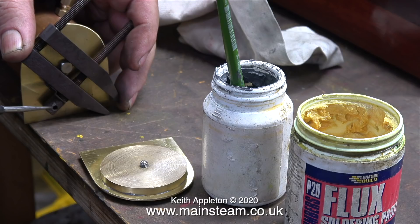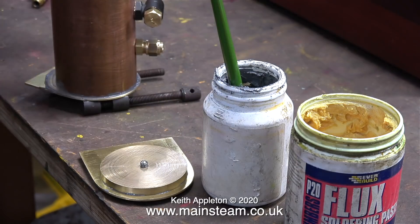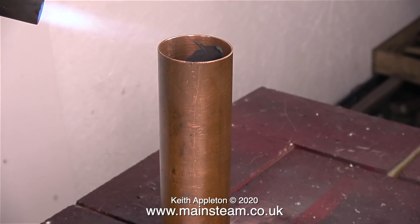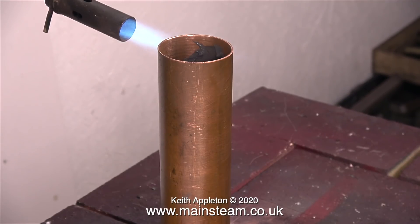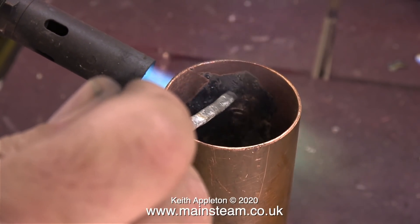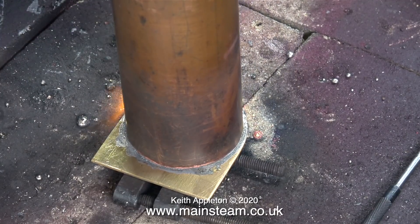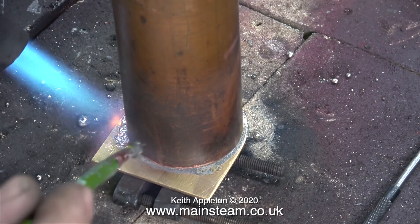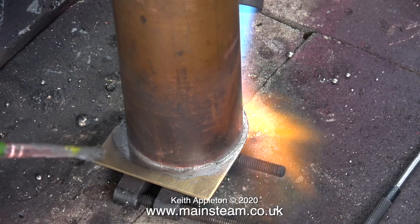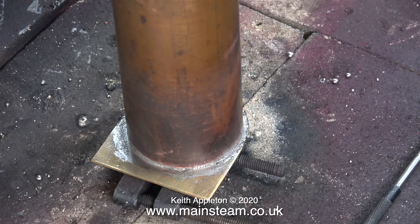As there is a 2BA bolt sticking out of the end, it's going to be very difficult to keep it level on the bench for the soldering, so I've used an engineer's clamp to hold everything in place. The two discs that I made were very, very slightly undersized, but this is not a problem because the gap will fill with solder. The first part to solder in place is the boiler bush into which the drain valve will screw. As this is soft soldering, not silver soldering, I don't need that much heat — it certainly doesn't need to glow red. As soon as the solder melts, I can start brushing it into position. This brush contains some Fryer Lux paint complete with the flux and I keep dipping it into a pot of water, which allows me to get a very neat joint.